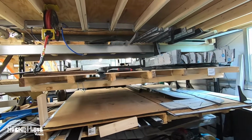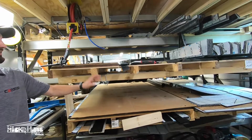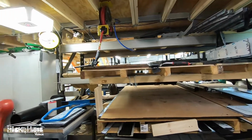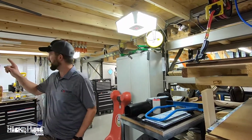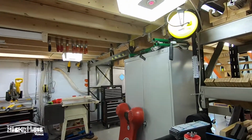And this is some stuff in progress here? Yes. Raw material storage is normally on these 2 pallets, and then work in progress goes next shelf up. Once it gets off of either the CNC router or the router table, it goes upstairs and gets ready for stickers and packaging.